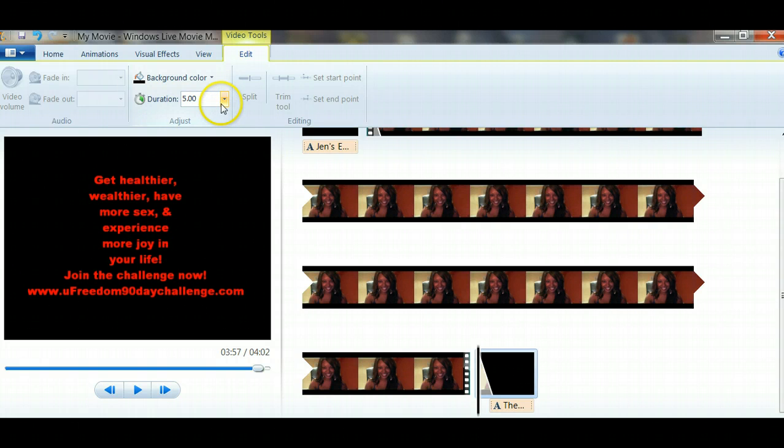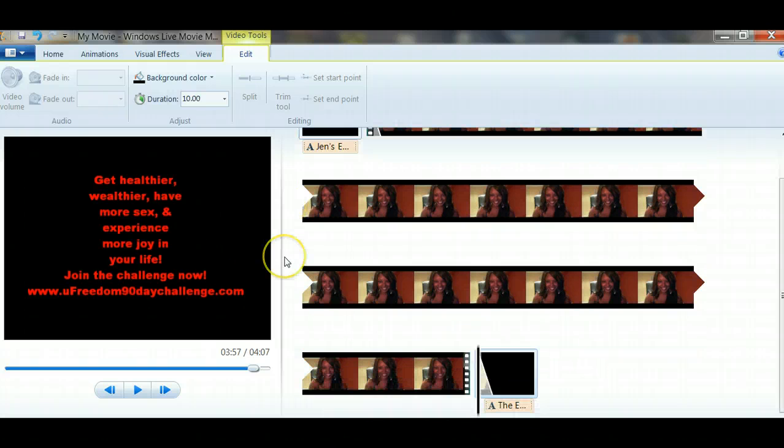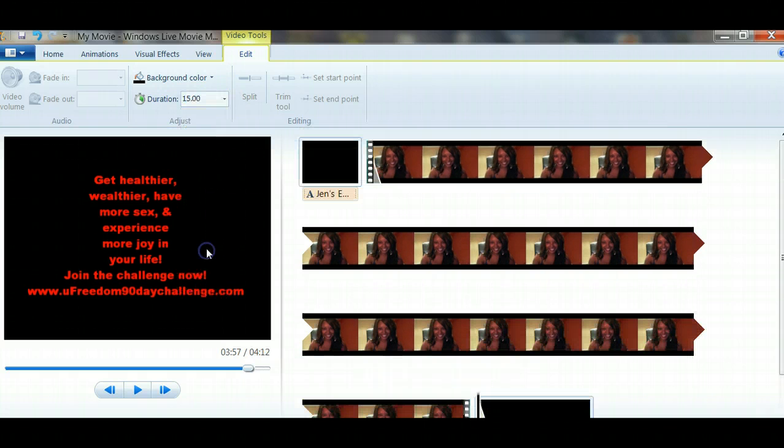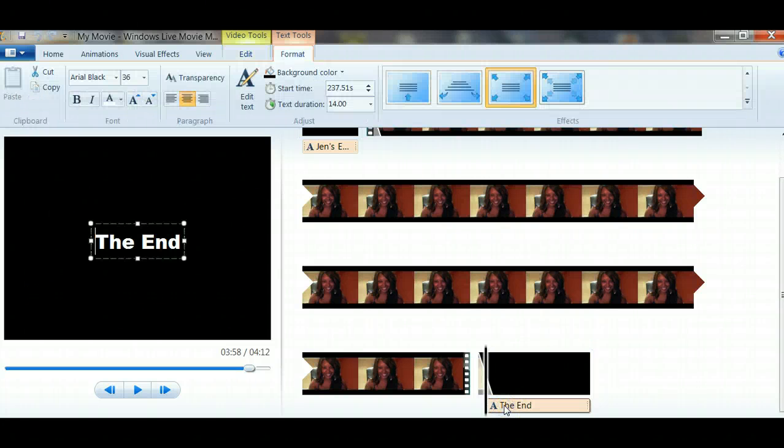You would do the exact same thing: enter in the text duration that you'd like, how long you'd like that text to display. You'd also enter in how long you'd like the video to display. So let's just say 15 seconds. Now how you can make the adjustment is by actually clicking. Oh, okay, so it disappeared off of there. This is how it would normally look for your outro.